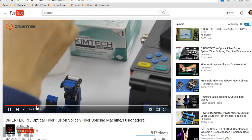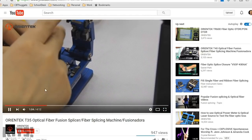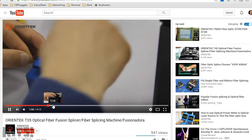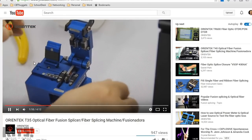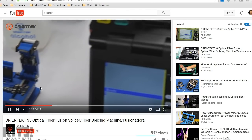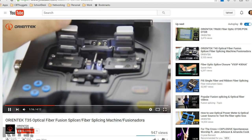Hang on, let me fast forward a little bit. So alcohol, okay. Okay, right there, you see it? It's as thin as a human hair. That's single mode fiber that he's working with right there. So he just went and cut it, and he's putting one side of it in the fiber splicing equipment.